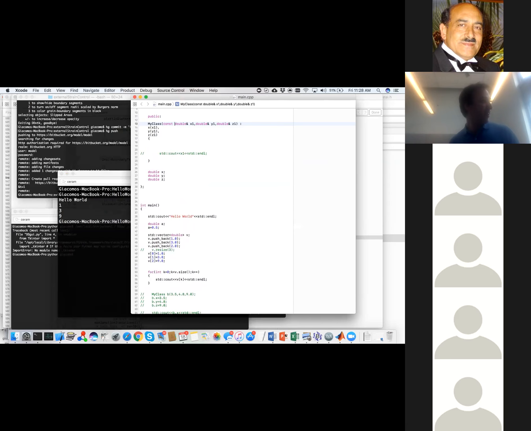So you can pass by value, you can pass by reference, and when you pass by reference, you can pass by normal reference or constant reference. Again, this is a level of protection for whoever calls this function to make sure that what is passed to the function is not modified. So constant reference is the best way of doing that. Well, it depends what you want to do, because in some cases you want the function to modify your input, so that the input is actually also an output. You call a function by passing by reference, the function operates on the actual data, and once the function is done, your data is modified.